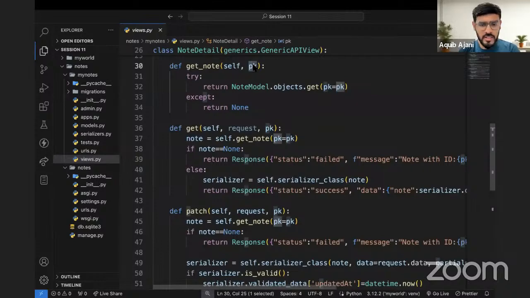So in the next 3 sessions, that's next week, again, the timings will be sent to you. It will be 5 to 7 mostly on all 3 days. The days will be told to you, but the timings will mostly be 5 to 7, right? So yes, what we'll do there is we'll try to create a project, which is the Goodreads project, a mini version of it. So again, I'll show you how to do authentication, and we'll also see how to create a template for the front end. So those two things are going to be new, but the rest of it is going to be focused on revision of existing topics which we have covered, right?